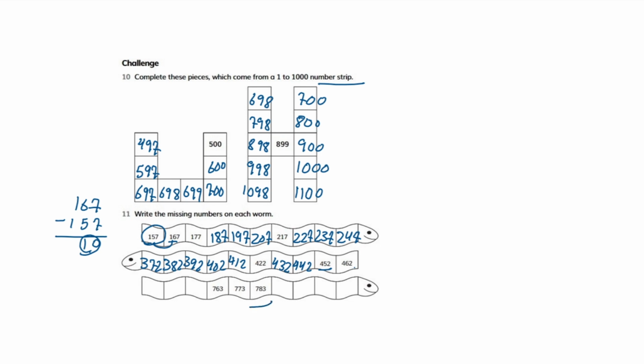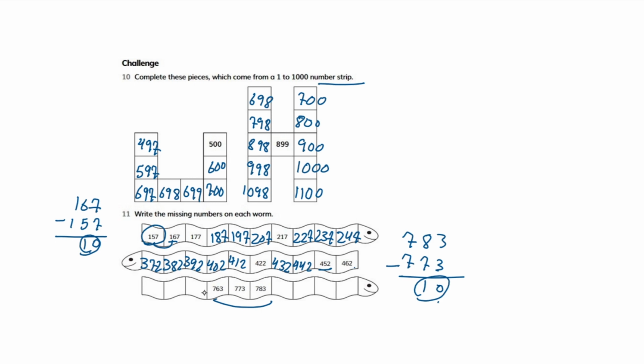Again, we have some 3 numbers provided over here. To find what is the difference between each number over here, we have to subtract again. So 783 minus 773. 3 minus 3, okay, I should not forget the subtraction sign. 3 minus 3 is 0. 8 minus 7 is 1. So the difference between each number is 1. To move to the right, we have to add 10. To move to the left, we have to subtract 10.